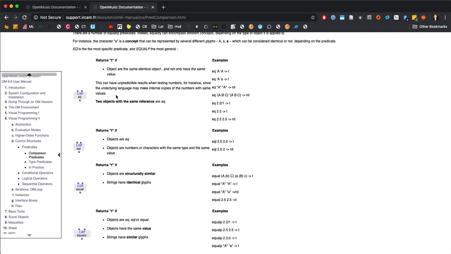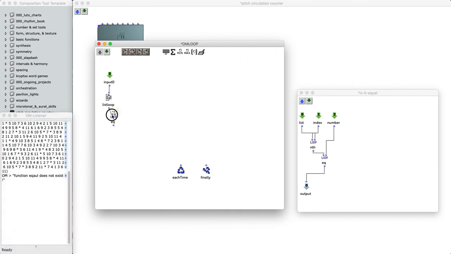So I think this is what we want because we're going to be working with this asterisk symbol rather than a number. So we're going to have that plugged in there, and we're going to set that to detect asterisks. And then we're going to do an OM if. So if this is true, then we're going to go ahead and pass a true value, t, to a counter. And like you might imagine, this counter is just going to keep a running tally anytime something is true.